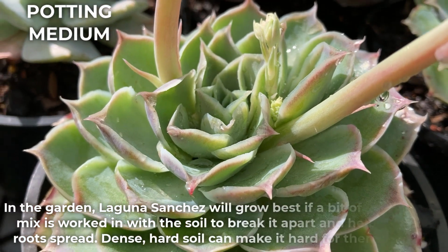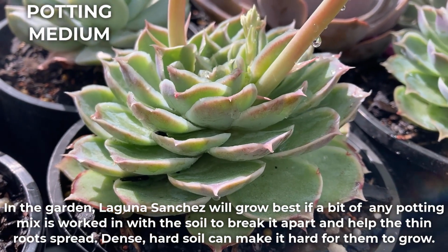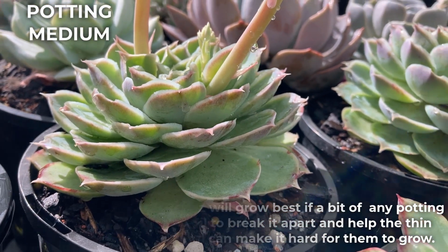In the garden, Laguna Sanchez will grow best if a bit of any potting mix is worked in with the soil to break it apart and help the thin roots spread. Dense hard soil can make it hard for them to grow.